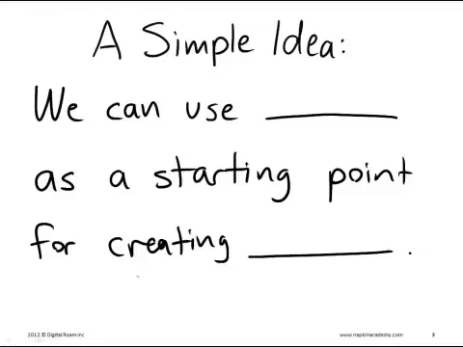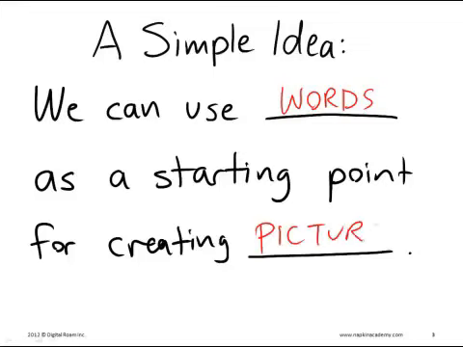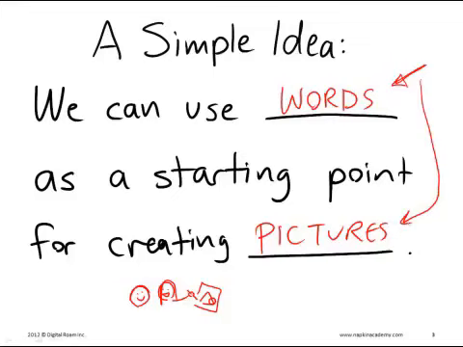The simple idea for today's lessons is that we can use our words as a starting point for creating our pictures. Why is this important? Because I still know that there are many of us who think, I really like this idea of visual thinking, but I'm still concerned that I wouldn't know what picture to draw. Well, here's what this idea of vivid grammar is about. We can start with all the grammar we've learned that has helped us figure out how to be verbal and use that directly to enable us to start to become more visual and start to use more of our pictures.